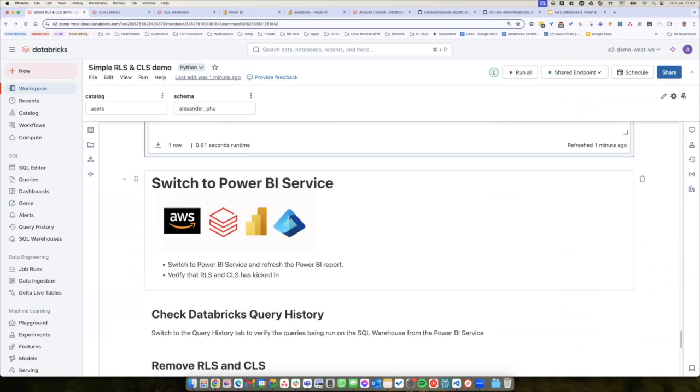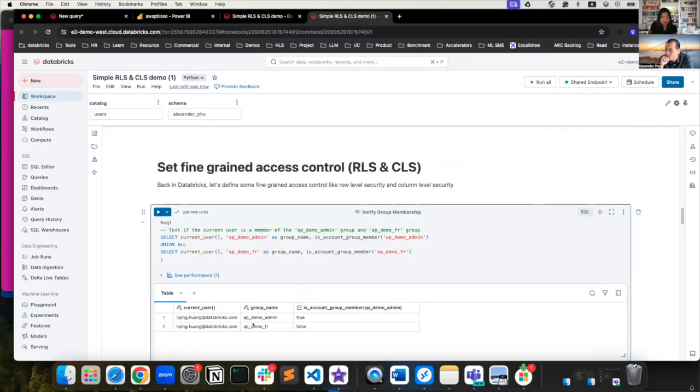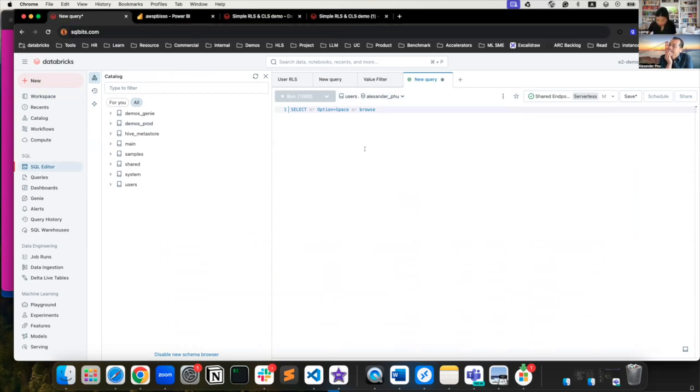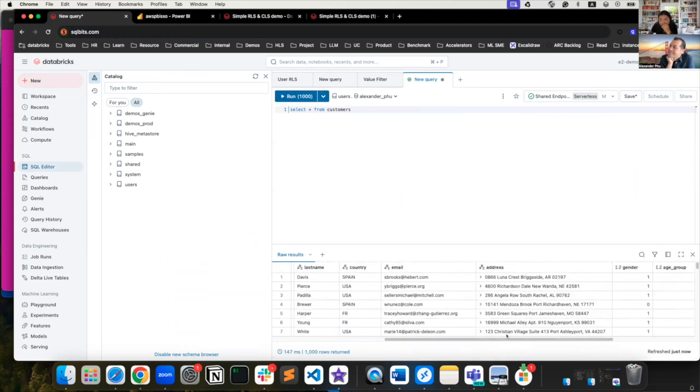Let's switch over to Liping and show from another user's perspective how it looks. Alex has kindly given me access to the admin group, and I'm not part of the France group. This is Alex's catalog and Alex's schema. I'm going to select star from the customer table. Let's see, the addresses are not masked.